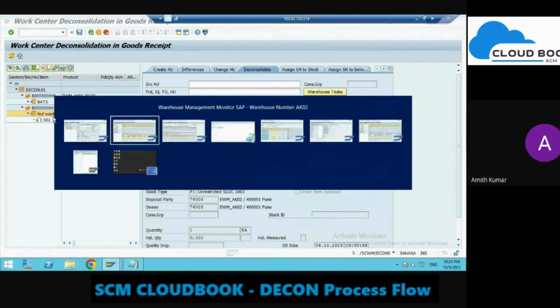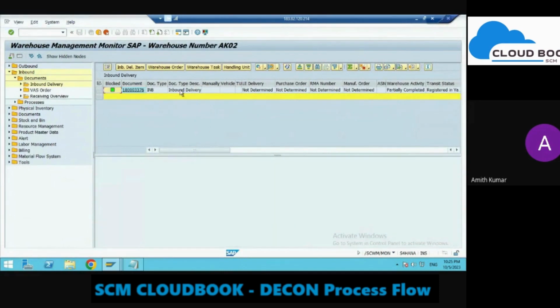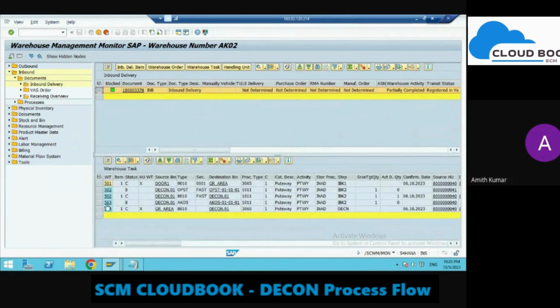Now if I go back to the monitor and refresh it, and I click on the warehouse task, you see what has happened. The system has created one internal task and confirmed it also, which moved our product from one handling unit to another handling unit.